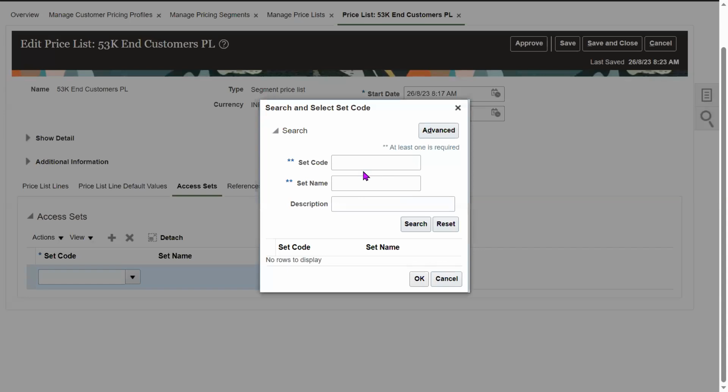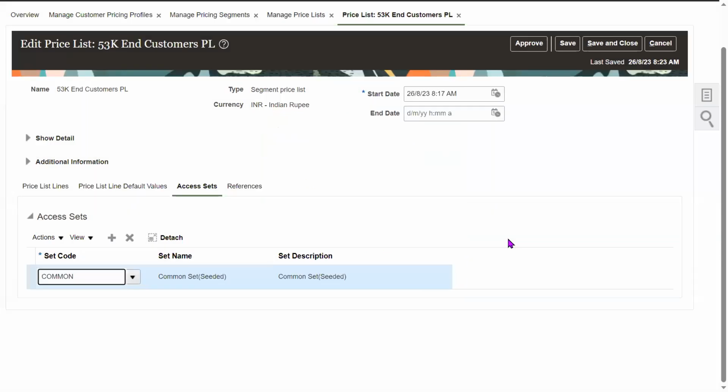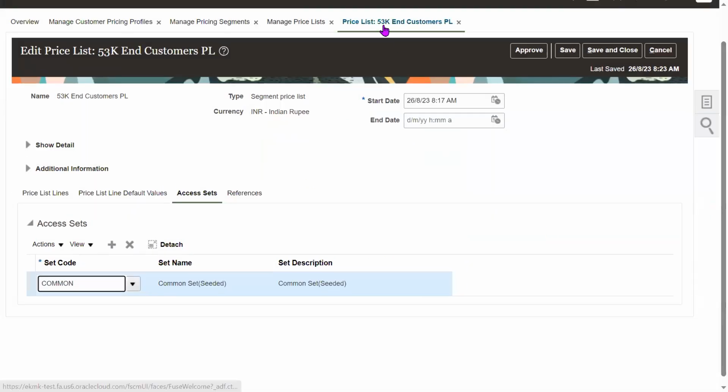I'm assigning this price list to the reference data set.